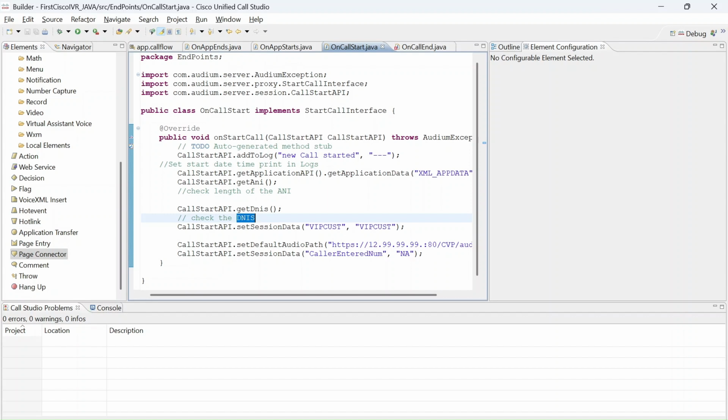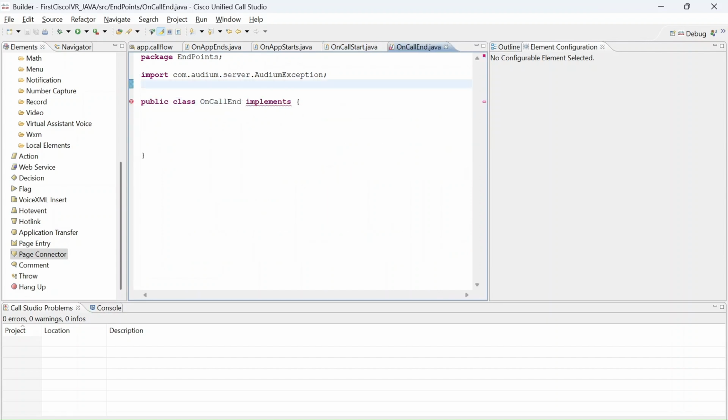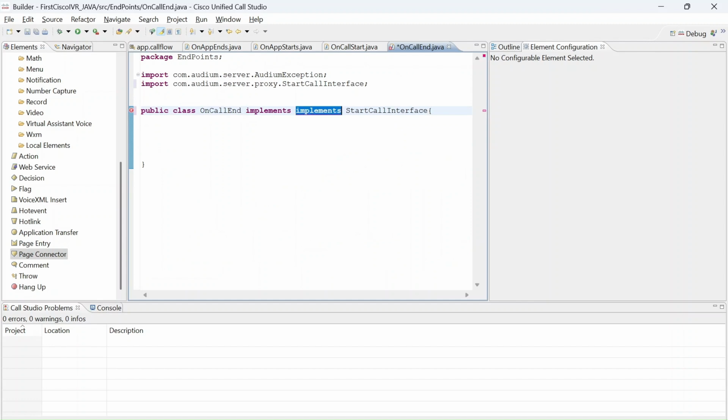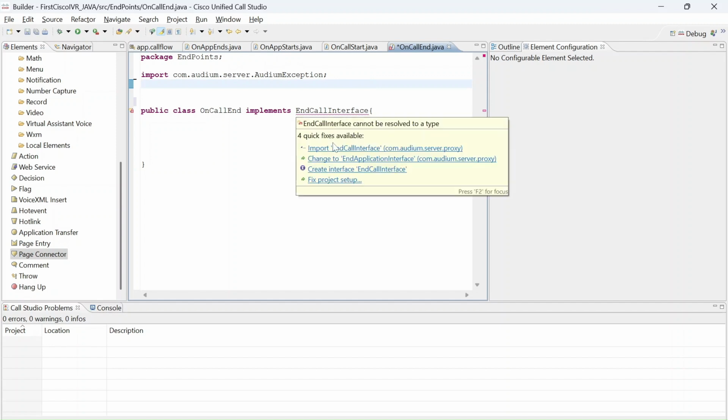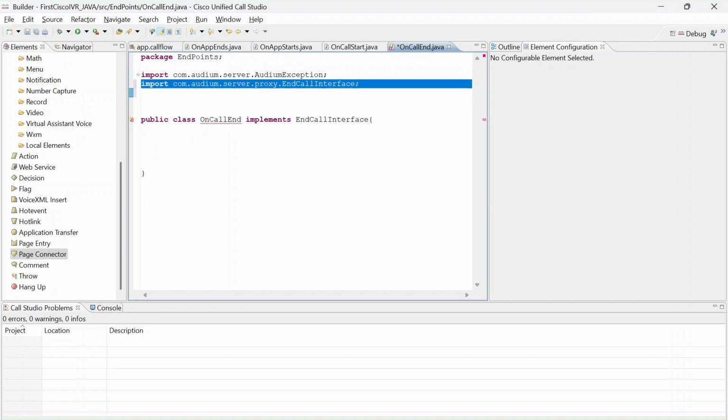Now we'll come to the last one, which is the call end class. So what do you want to do in call end class? Surely it is ending. So first of all, whatever you have done in your entire IVR, you should put into the database.